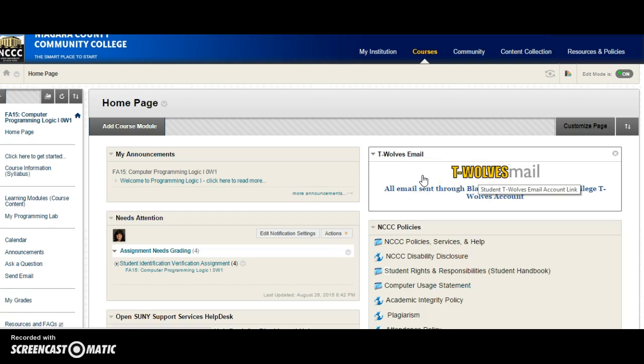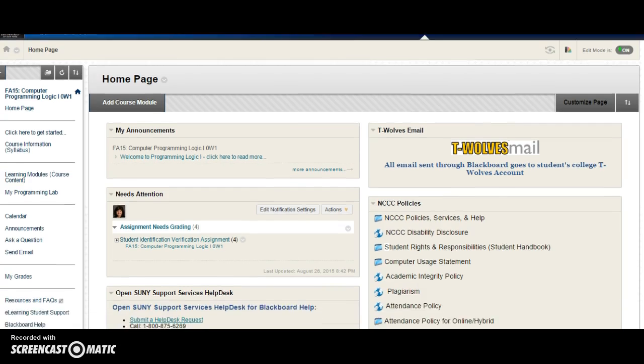I will be using email. You can send me an email if you have any questions for me, but if I have questions or concerns, I'll also send you an email. So it's really important that you're checking your T-Wolves email frequently, at the very minimum 3 times a week, and probably more would be better.